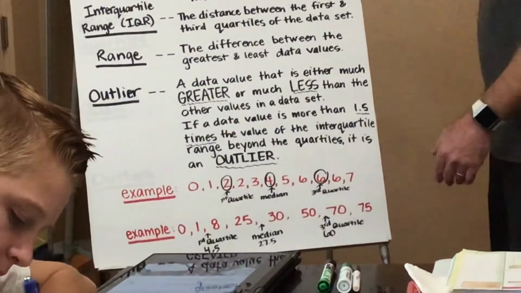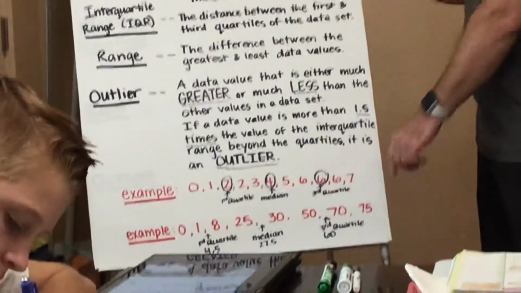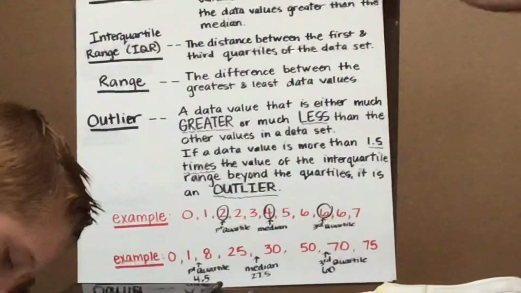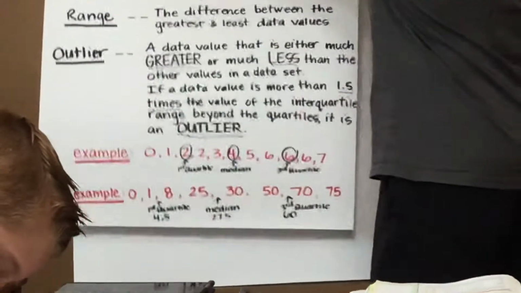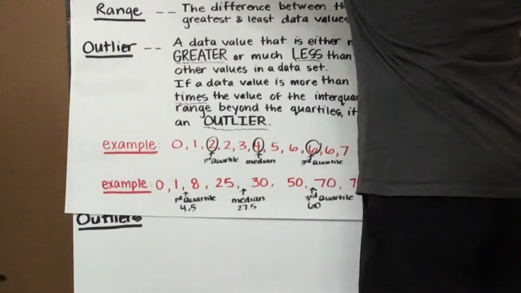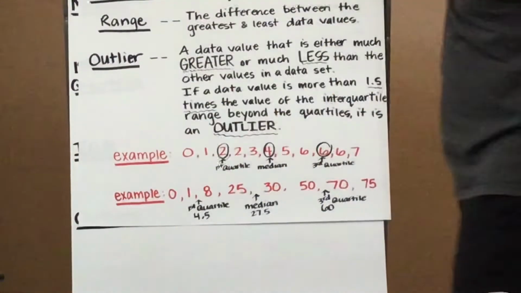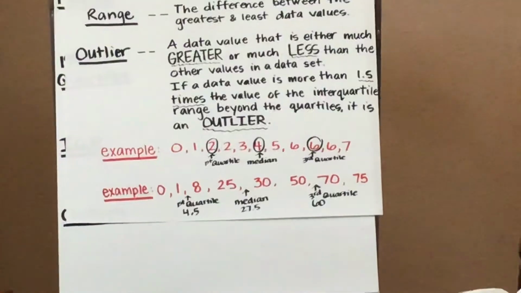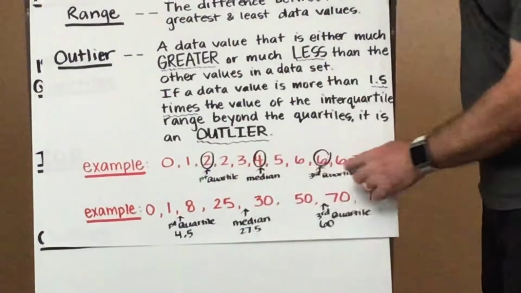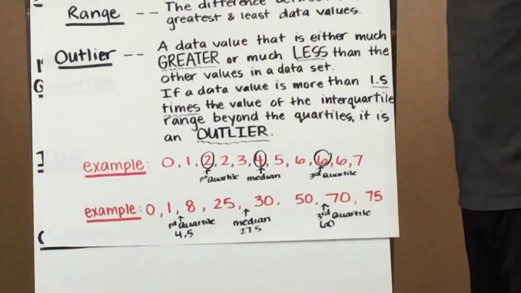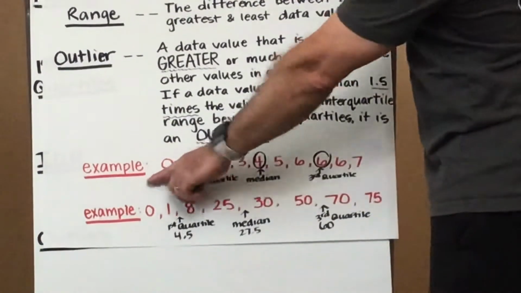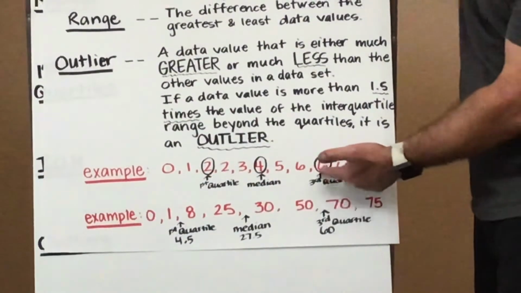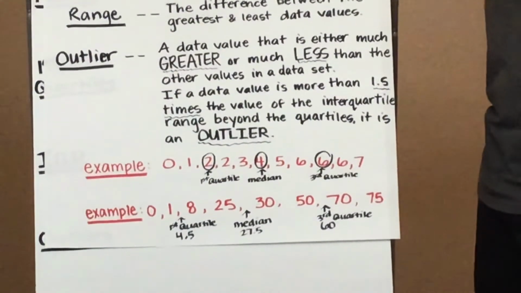Okay, now let's look down here at the bottom. I have a couple of examples here that we can look at, of just where you might mark these things out. Okay? So if we're looking at this set of numbers, I already put them in order from least to greatest for you. All right? So we have an example though. We have 0, 1, 2, 2, 3, 4, 5, 6, 6, 6, and 7.